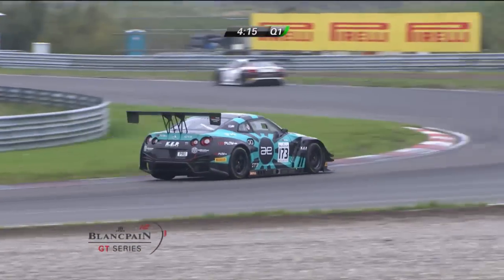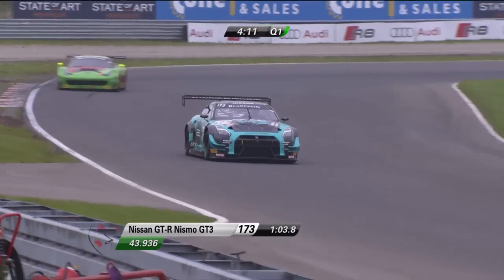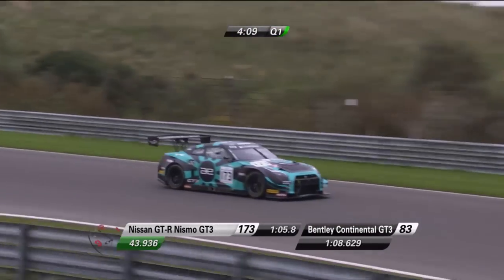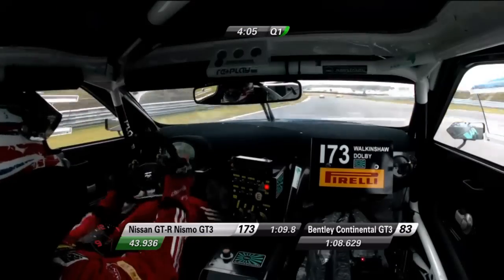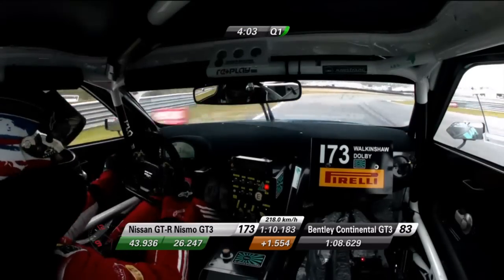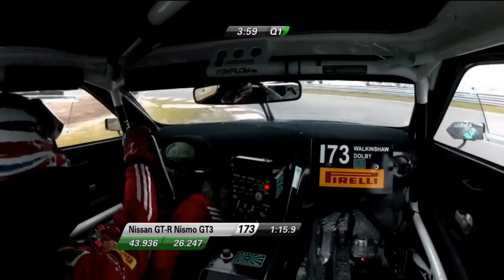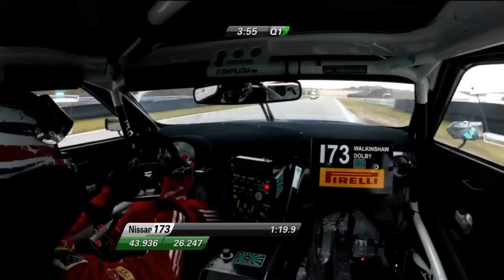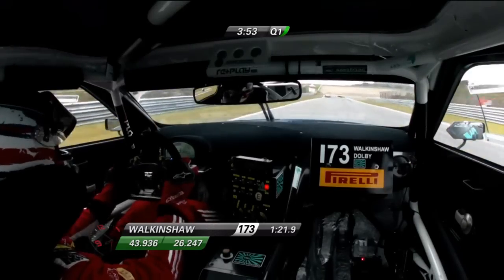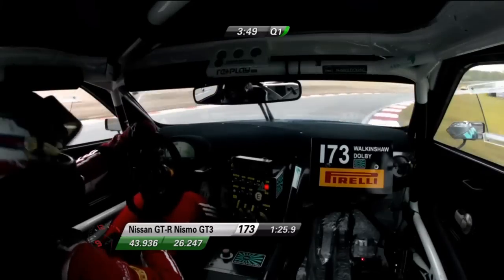So Kogai chatting to Norbert Siedler. Misa's just done a very fast first sector as well. So the top 3 at the moment covered by 0.03 seconds. So that's how close it is. This, meanwhile, is Sean Walkinshaw as we go on board with the Englishman, Scotsman, isn't he? Well, born in England, his dad's Scottish and his mum was from Belgium. But he wears the Scottish flag on his belt, and he's supporting Scotland in the rugby. That's for sure. Oh well, another one of those, is he?